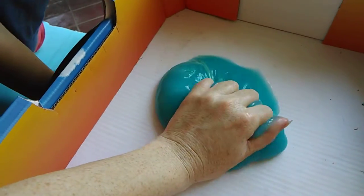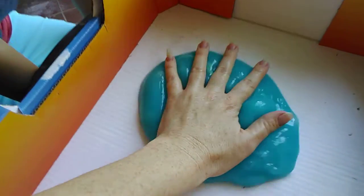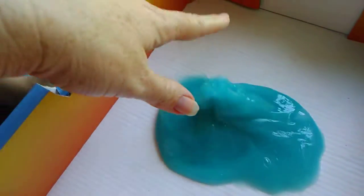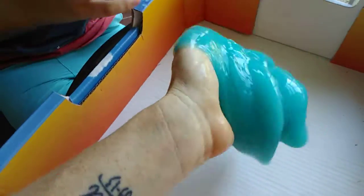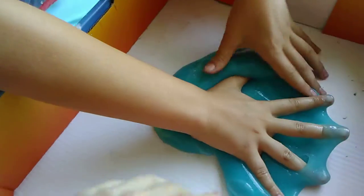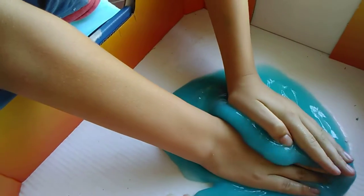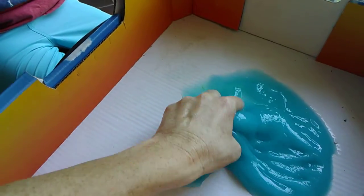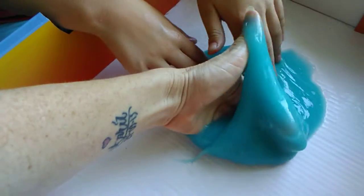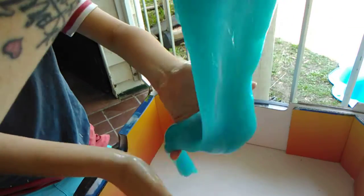Yeah, this costs about $10. It bounces. It's like cold. So where are you gonna put my hand in it, Shannon? Two hands, Shannon. So what does it feel like, Shannon? I don't know, I haven't felt anything like this before. Well, do you know what it feels like, Mom? Yeah, slime. This stuff glows in the dark. Well, we don't know. Does it glow?